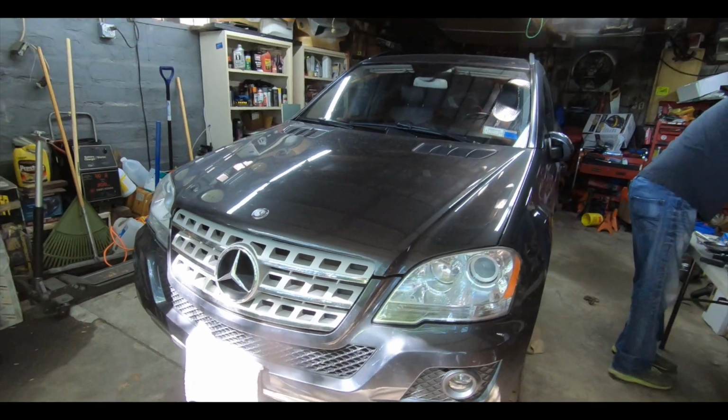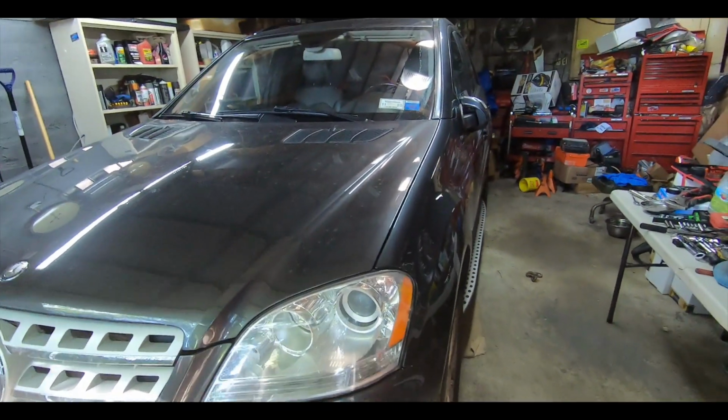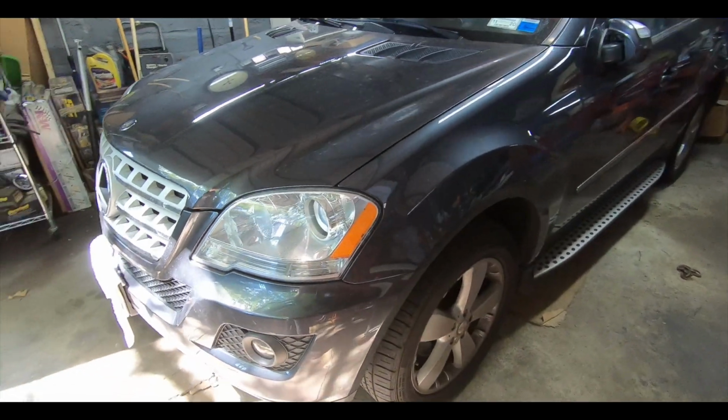We're going to continue working on the ML350 today. In the last video, we took care of the rear suspension. Now, today, we are going to be working on the front suspension.